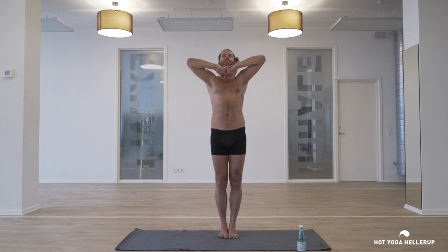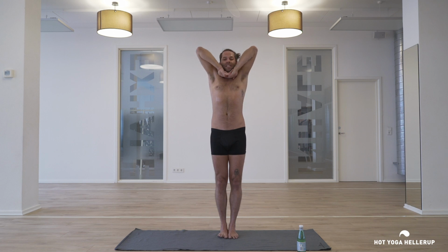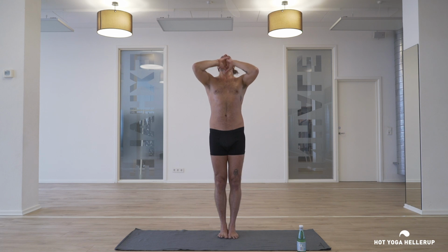Exhale. Push the head back. Keep your chest up. Spine straight. Elbows forward. Palms together. Cross your thumbs. Nice and tight. 1 more. Head down. Elbows up. 3, 4, 5, 6. Exhale. 1, 2, 3, 4, 5, and 6.